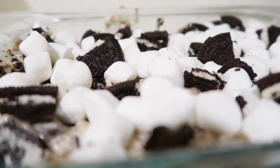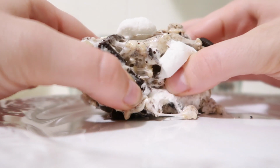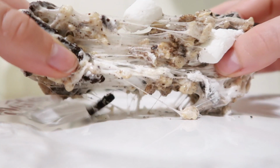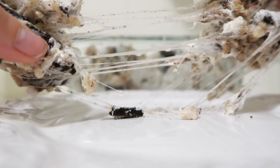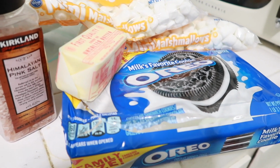Today in Kaylee's kitchen, we're going to keep up with how to make my famous ooey gooey Oreo Rice Krispie treats. These are a favorite. They are easy and quick to make, and you will not want to miss out. So all you need is a few ingredients, just a few.